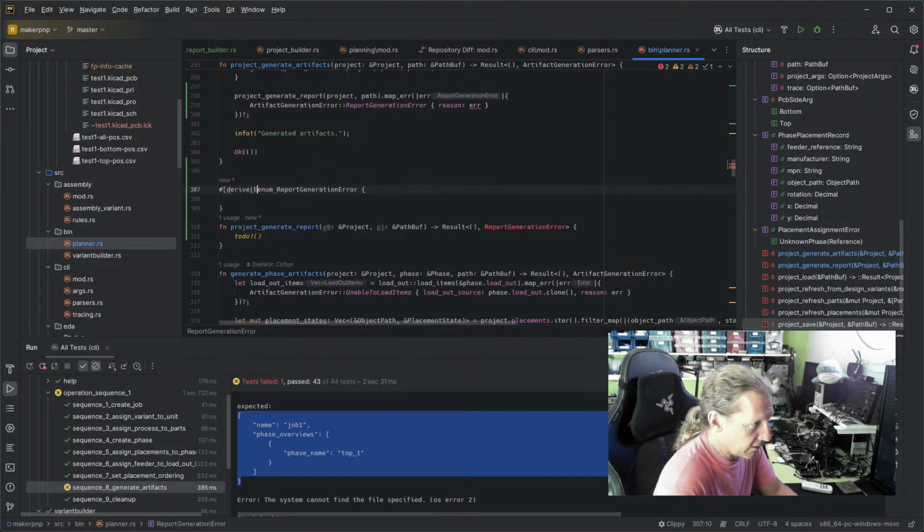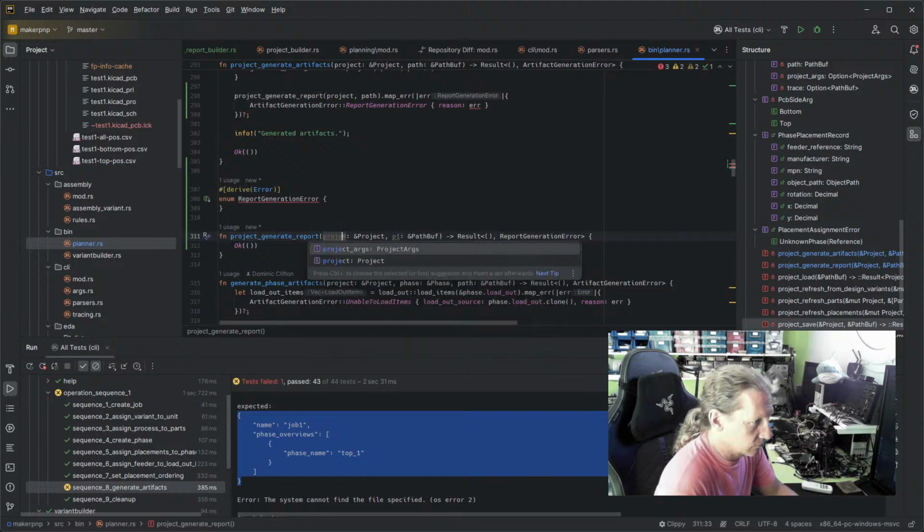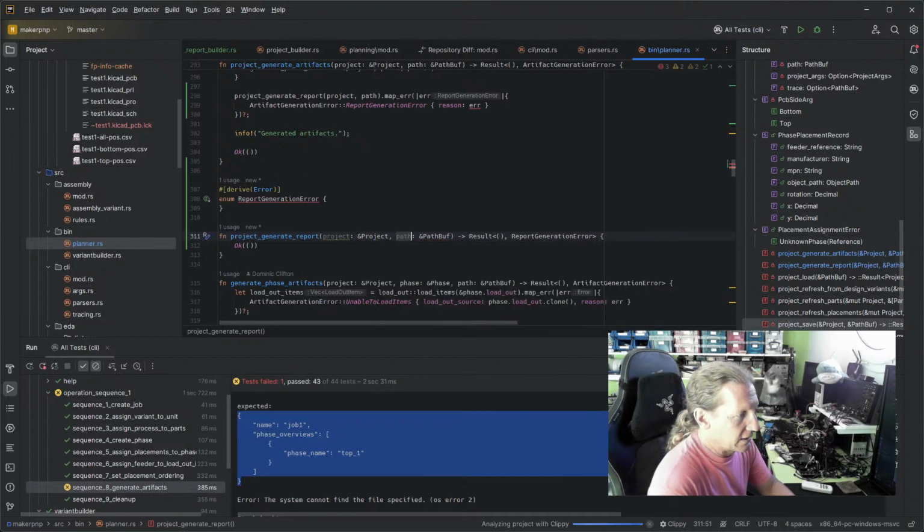And we've got a derive error. And we know that we can have it blank for now. And let's just say it's okay. And we know we need the path. Right.